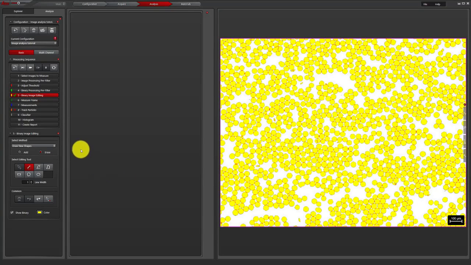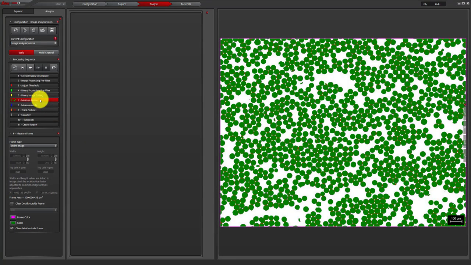In addition, when we're doing our analysis, we may have particles touching the edge of our image that could skew the data as only half the particle might be visible in the field of view. In Step 6, we have the ability to find the area of the image that will be counted as well as remove any particles that are touching the edge from the measurement.